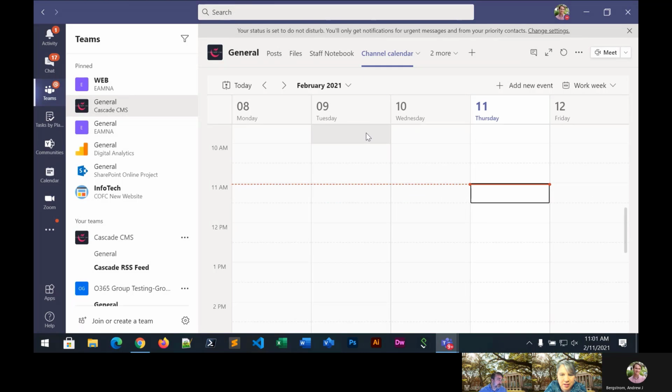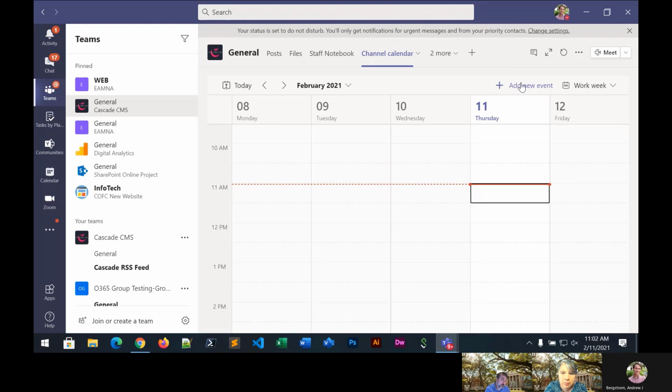And it is literally what you think it would be. It is a calendar within that channel. It can be used for tracking events and activities that you want specific to that channel. So from there, you can actually add a meeting to that channel, and then people could go in and click the channel and click the meeting to be able to join it, right? Yes, and it would show up in here.